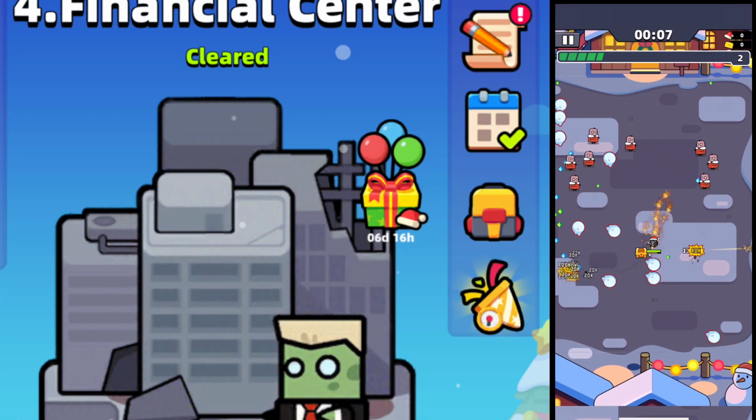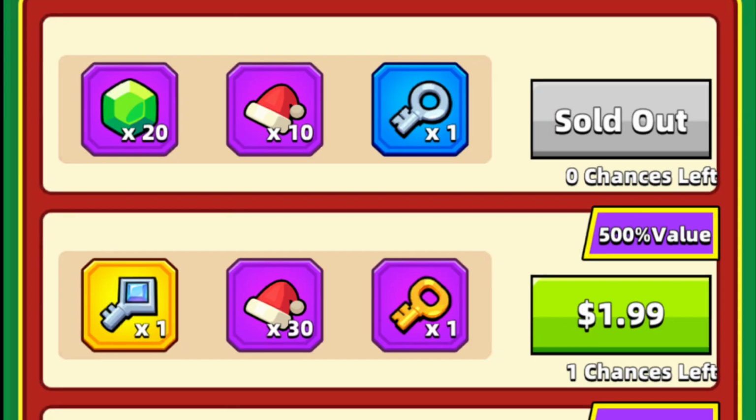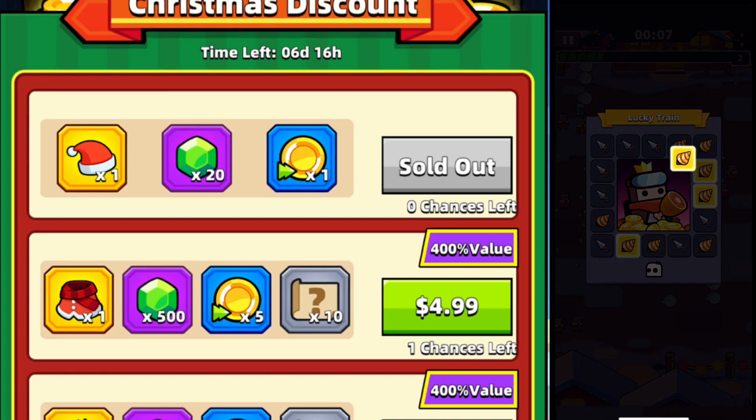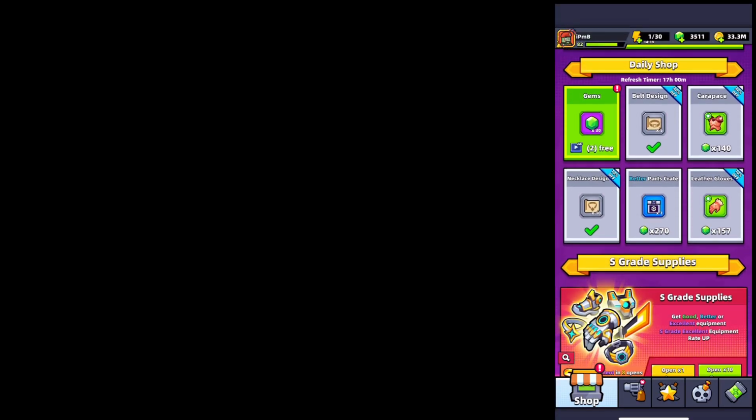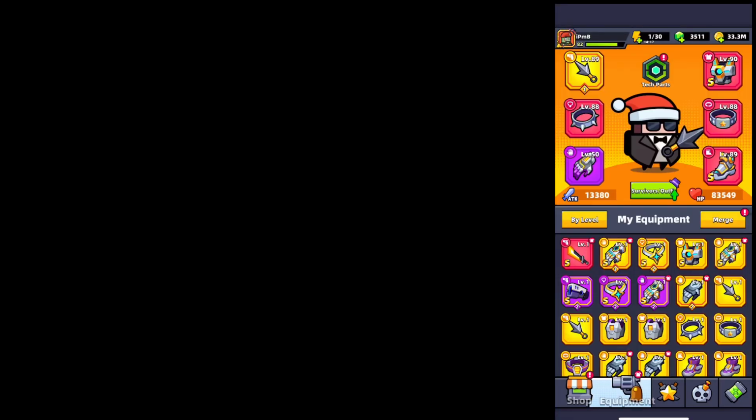If you go and watch an ad, you can get 10 hats out of that. If you click the little tab down the bottom right, you can get a hat that you can put on for a costume for your common hero. But now we know how to get all these things, what do we actually spend them on?